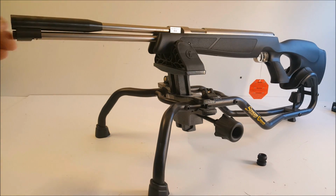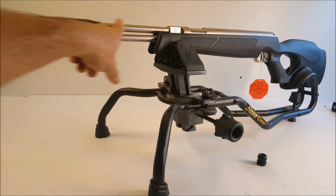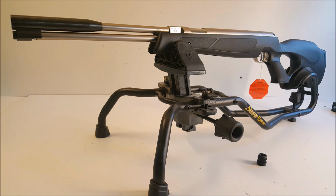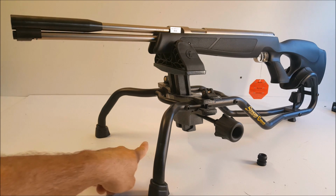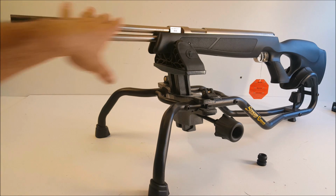So this right here is a Weihrauch HW97, and it's basically what people say is the nicest spring gun that you can get, the best spring gun. And the reason I chose to buy it for my first expensive spring gun is because instead of being a break barrel, which I always wondered, that's kind of weird, bending the barrel every time, would it keep zero and everything? So this is an underlever cocker, and so you just push this button right here, and this underlever comes out, and it cocks it, and then your barrel stays right where it's supposed to.